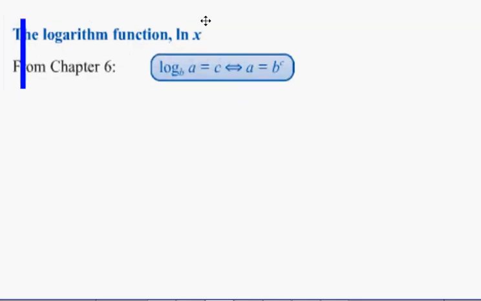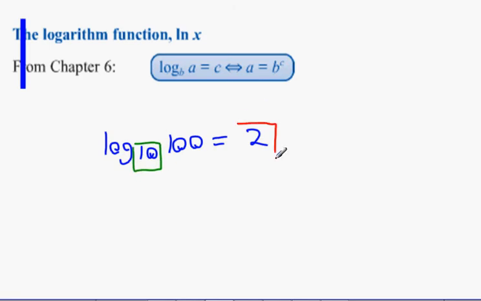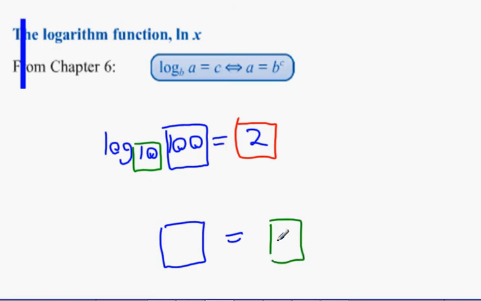So, this is a general rule for logs. For example, log to the base 10 of 100, okay? What this means is it equals 2 according to the calculator. Now what this will always mean is, whatever's in the green box, whatever's in the red box, whatever is in the blue box, what's always going to happen is blue box will equal green box to the power of red box. Always.